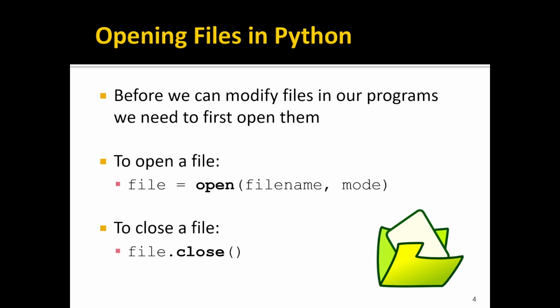So we just say open, then the name of our file, and then we pass in some string representing the mode. So the three main types of modes are reading, writing, and appending, and we'll discuss each of these in turn. If you do not include the mode parameter, it's an optional parameter, its default value is reading. If we'd like to submit a mode parameter, it's just the letter R for reading, the letter W for writing, or the letter A for appending.